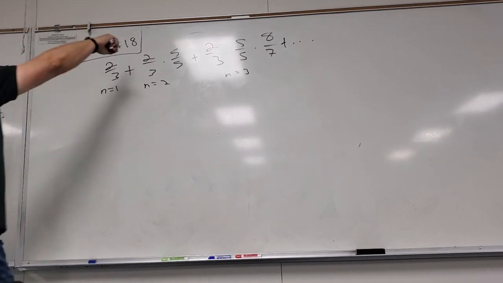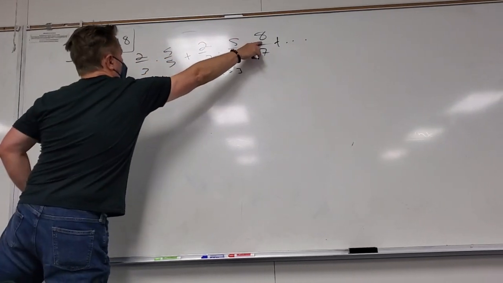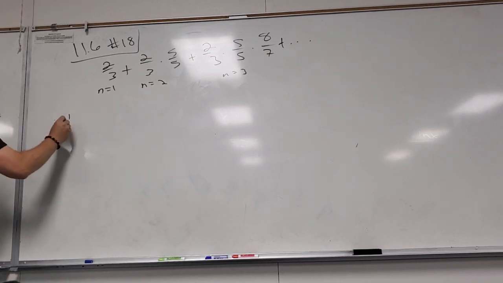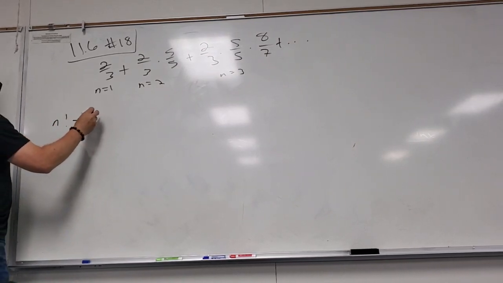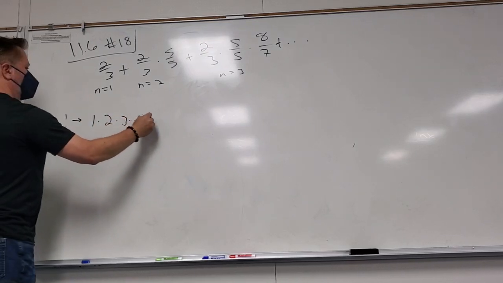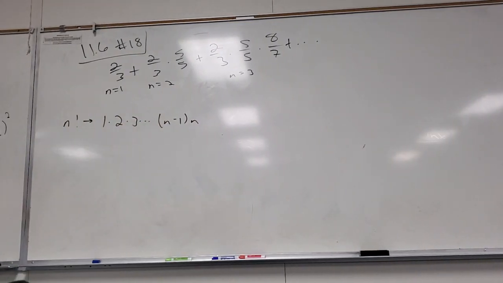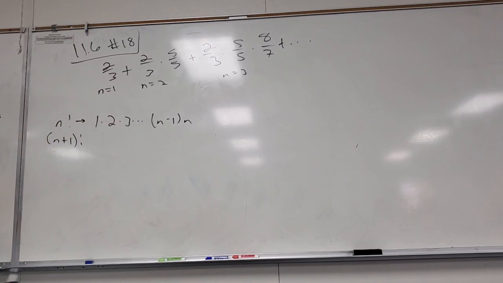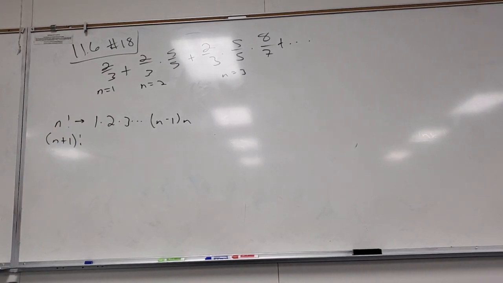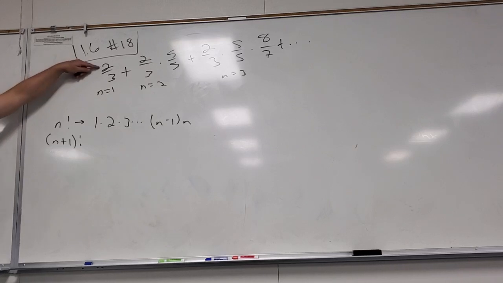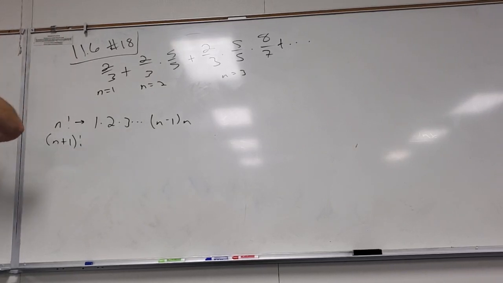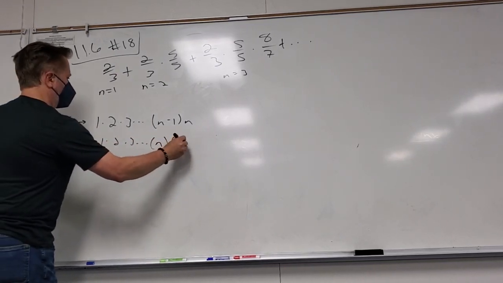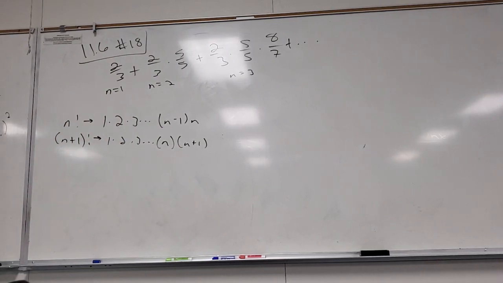No. So on the top, for example, it's going up by how much? 3. So let's play around with some stuff. n factorial would go up by 1, right? So I do 1 times 2 times 3 times n minus 1 times n, and it goes up by 1. So that doesn't work. If I just do something like this, does that make it go up by 2 or 3? You see what I'm asking? Somehow this is some adjusted factorial. So what would this look like? Well, this would just look like 1 times 2 times 3 times n plus 1. I mean, that doesn't do anything for me.